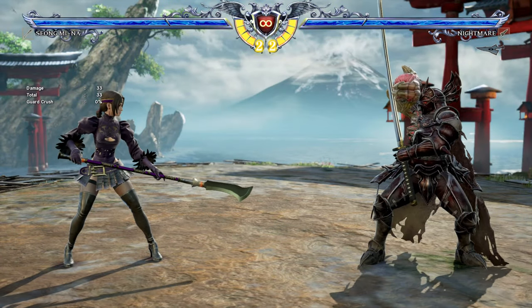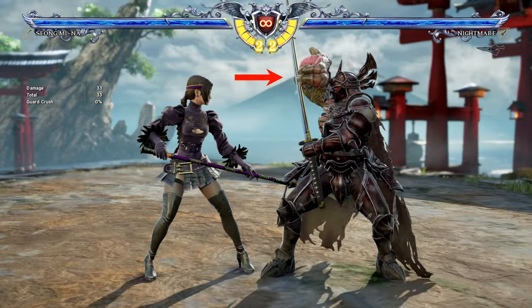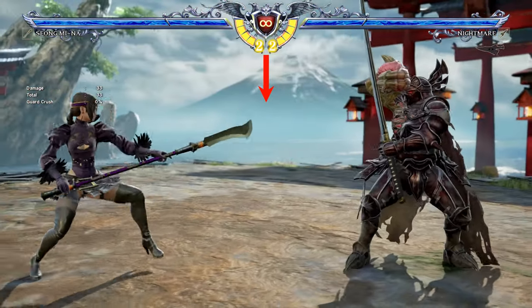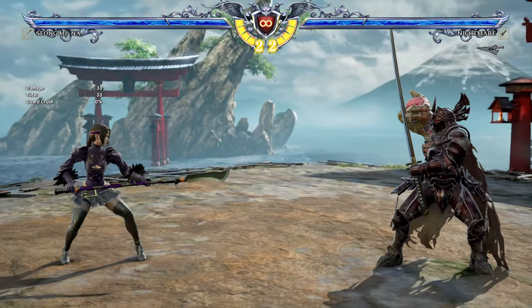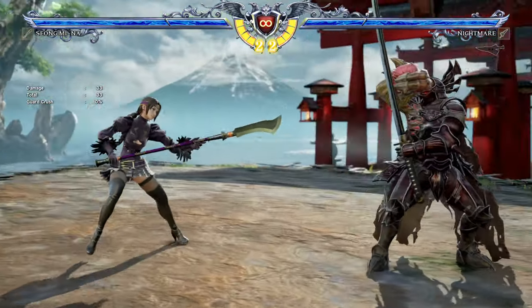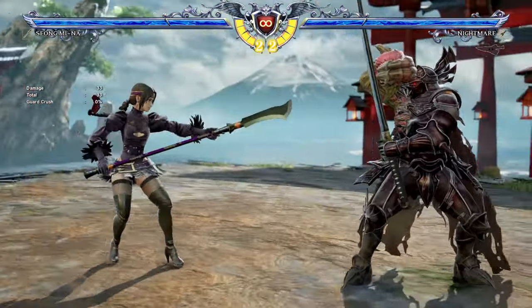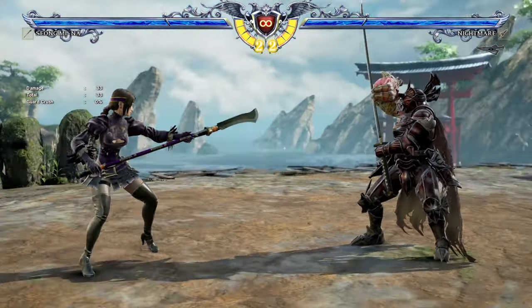The general flow of combat in SoulCalibur 6 revolves around the 8-way run system, which can mean simply pressing forward, back, up, or down, so basically 8, 6, 2, 4. So basically just a single tap in any direction, and then you actually cover quite a bit of distance with your movement. There's also sidewalking if you were to hold it down, and even if you press up back or down back, you can move diagonally.